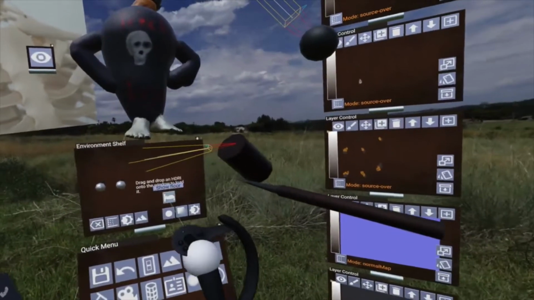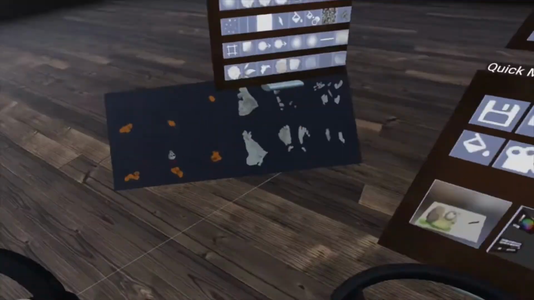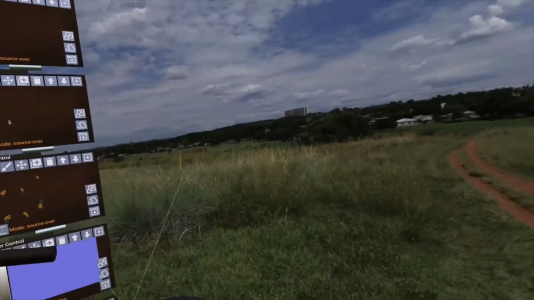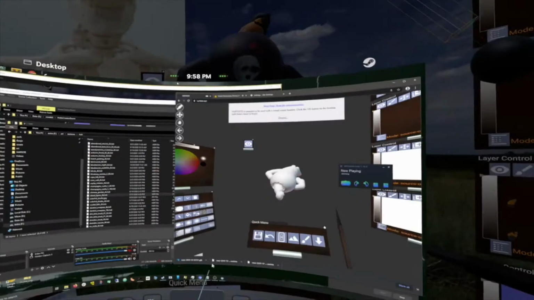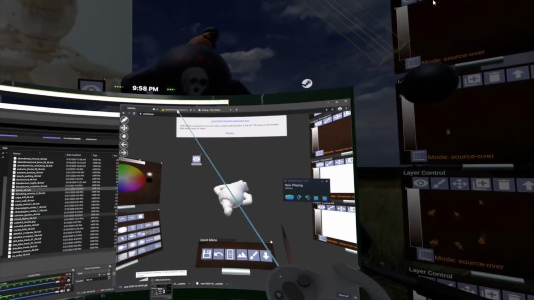I just added a wooden floor. If you don't like floating in space, it's an actual 3D object that kind of anchors you here. I kind of like being able to see through and see the grass and stuff. There's all sorts of HDRIs, and they change the lighting, change how it interacts.